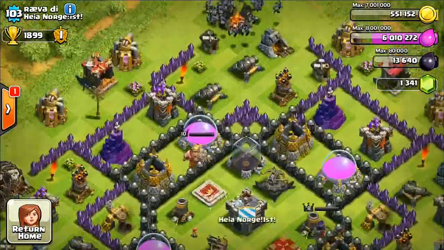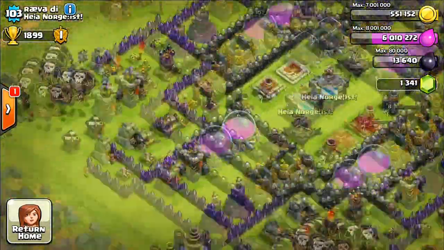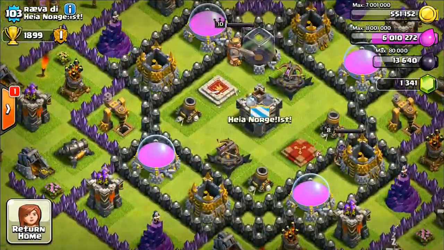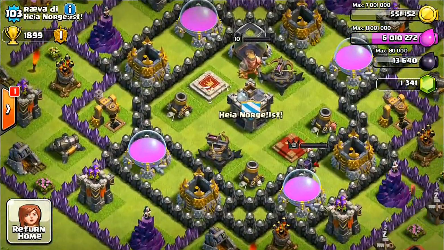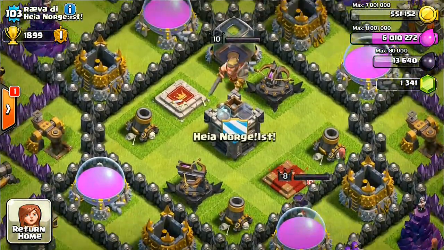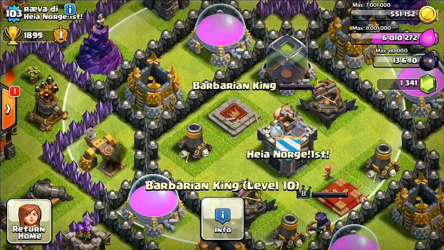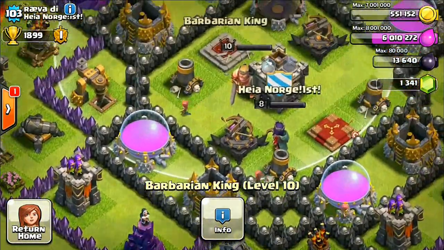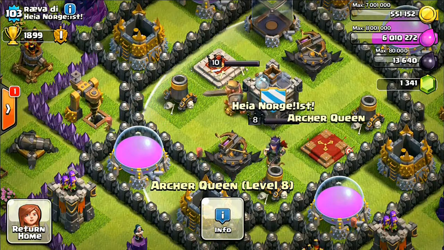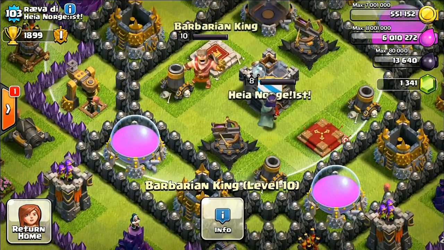And finally, when you're farming, you always want your heroes to be placed inside. Well, at this point, they don't really matter where they're placed since that last update. But your heroes are pretty good. I'm guessing you were maxed out at Town Hall 8 with your Barbarian King. I may be mistaken. But you do have your special ability for your Archer Queen, and you do have your special ability for your Barbarian King.